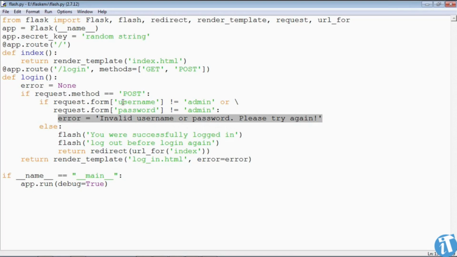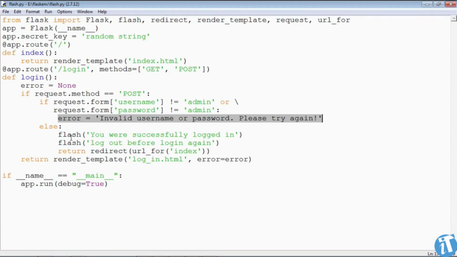If on the other hand the username and password, the values of the two data fields in our HTML form, do have the value of admin, then the message will be "You were successfully logged in", and there will be another flash message, "Log out before logging in again".